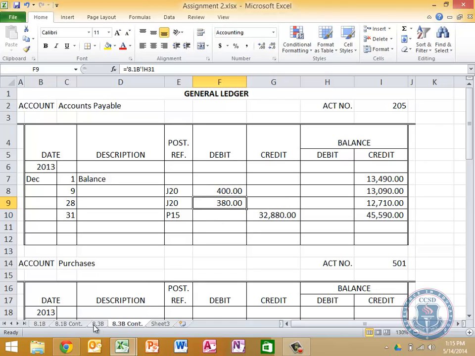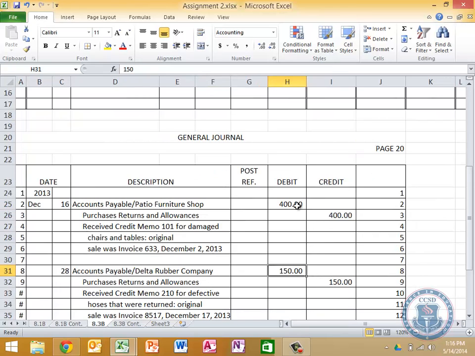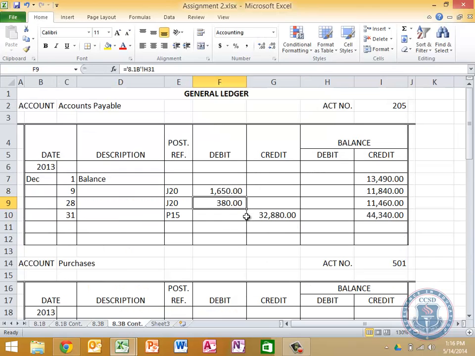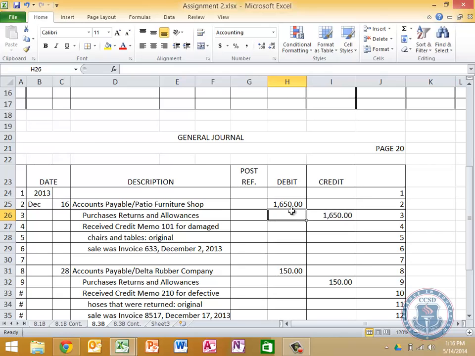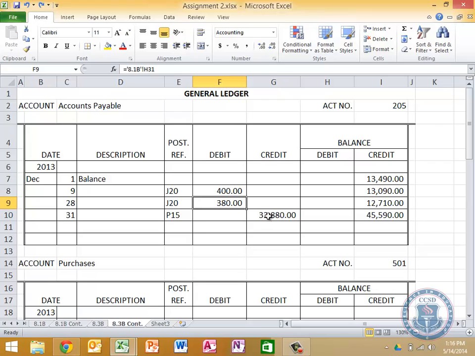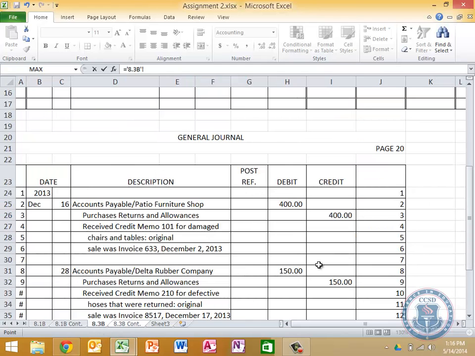Now, if I were to do this tomorrow and I typed in the right amount on this page, watch. See how it says 400 right now? If I type in the right amount here, let's just pretend this is 1650 tomorrow. It automatically changes here, and if you did it the way I did, it's already calculating right here. It's already put it where it needs to be. But it was 400, correct? There we go. So 400 is there. And that was on the 16th. The next one took place on the 28th. How much was this one? 150. Equals 150.